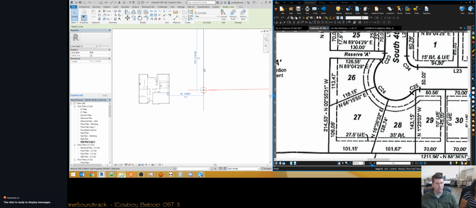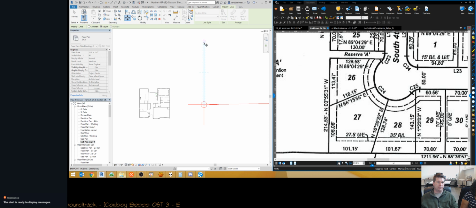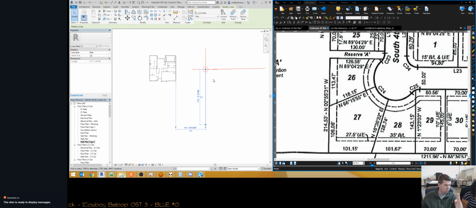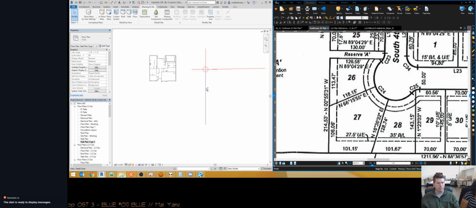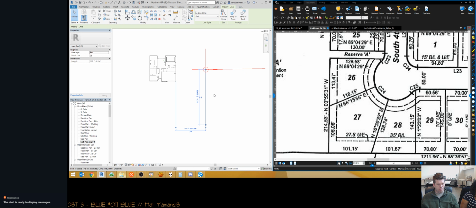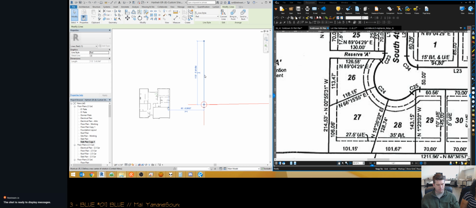If it says south and then west, then this line is down here, and you're going to rotate it west. The line is on the south of the compass, and you're going to rotate it west. So that would be the opposite rotation there. So let me get this back to where it was.